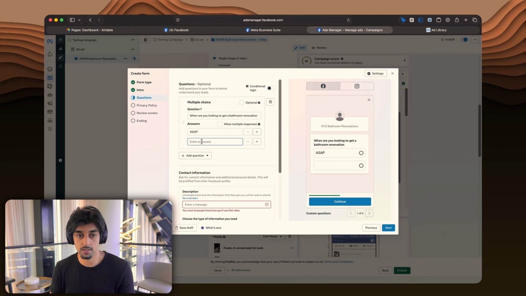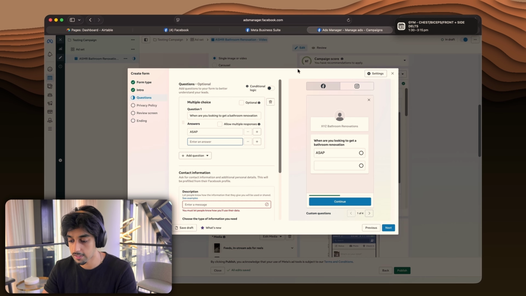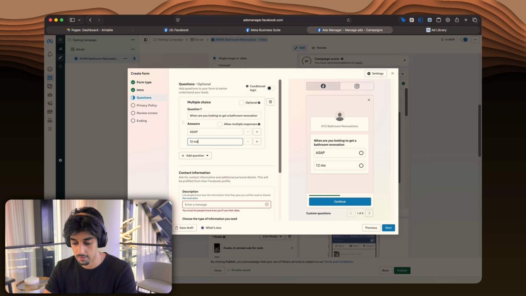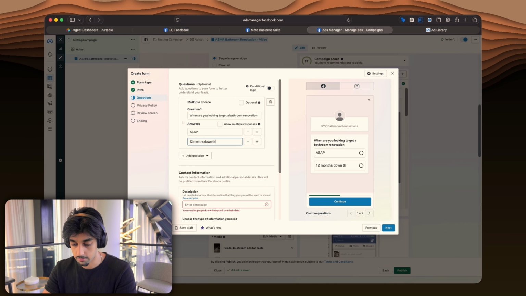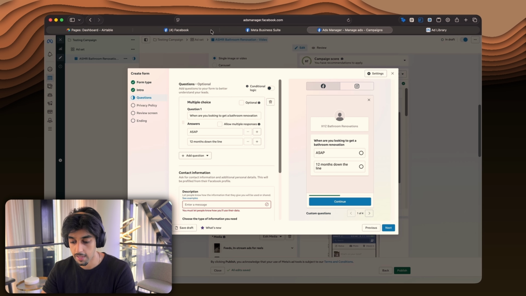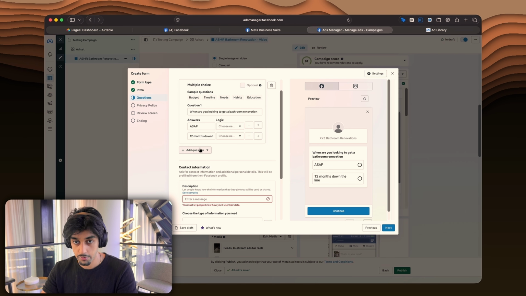All right, there's the design process, talking them back and forth. All right, then we go ahead and do it. We don't want to be getting homeowners who are looking to get bathroom renovations in like 12 months down the line. Okay, that's way too long. We want people who are ready to act now. And I also need to turn on conditional logic. Turn it on. Great. I'll explain what that does in a second.